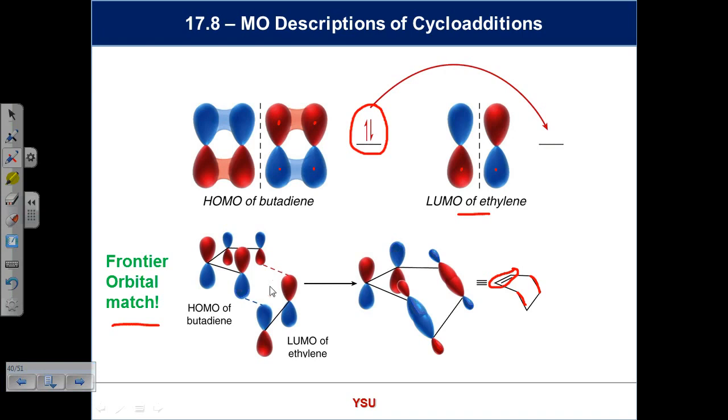So what will happen in this situation? Why is this particular orbital allowed to occupy or to interact with that particular orbital? Because at the front, when you bring these two pieces together, the lobes are actually in phase. Okay? This lobe, this red, will interact with this red, and this blue over here will interact with that blue over there. None of those others make any sense. None of those others will actually match up to form a bond. So in this example, we've certainly got that potential here for a bond, and we've got that potential here for a bond. So that's where the sigma bonds come from.